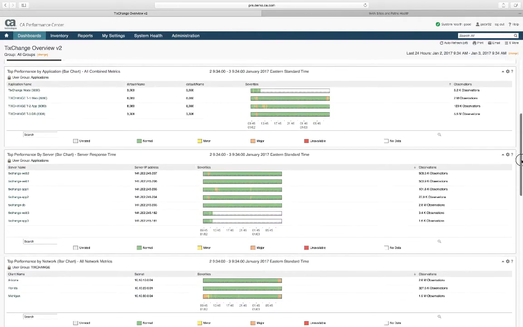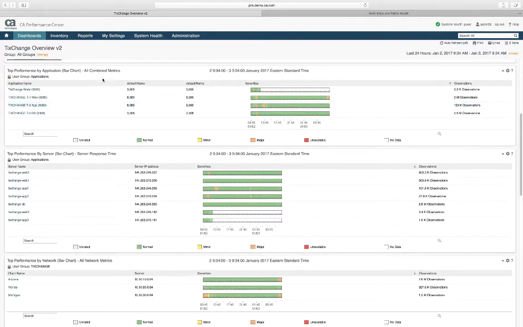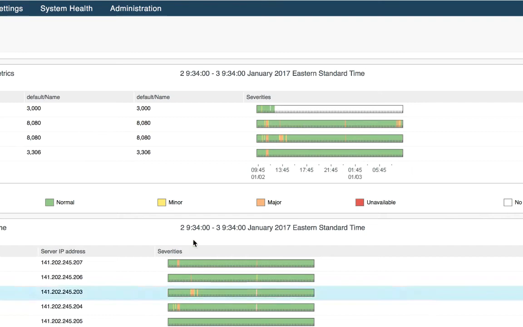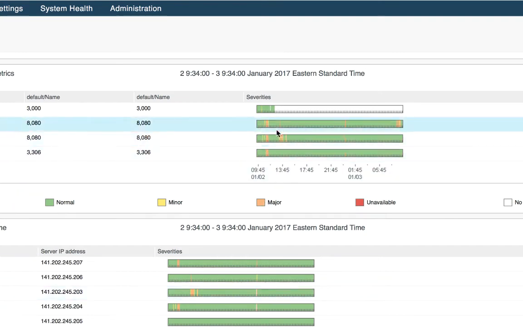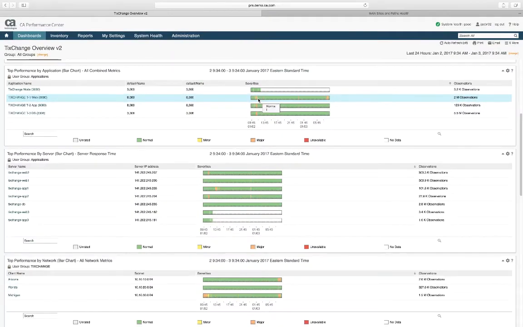Another way that we can look at this data is in these bar charts down here. So I can look at the performance by application, by server, and by network. And what I'm trying to do here is look at these time-aligned graphs and visually correlate when there's an issue. So for example, if I see some orange here, which indicates a major issue with one of these applications, I can come down and see if that's happening at the same time across all of my networks or all of my servers.